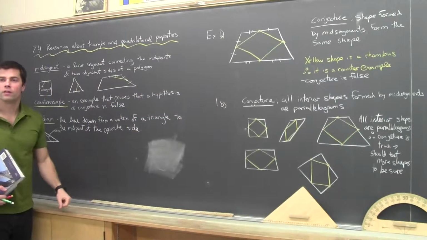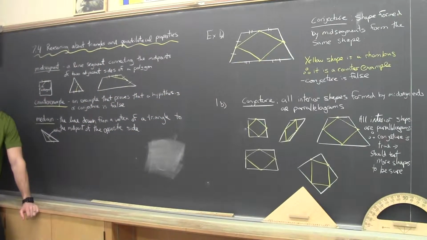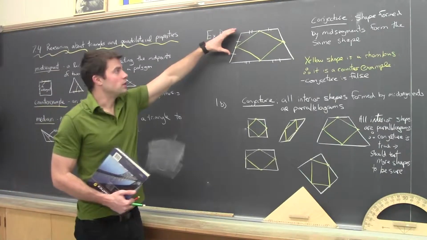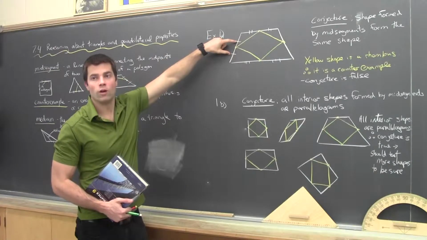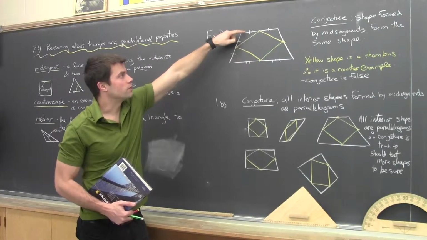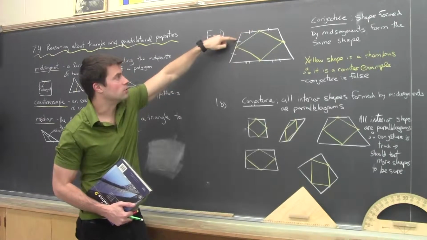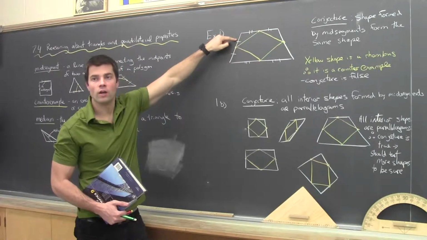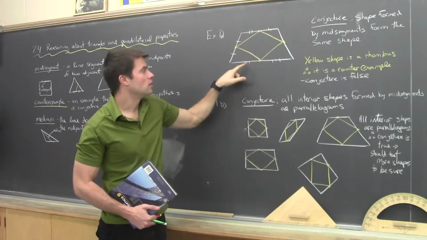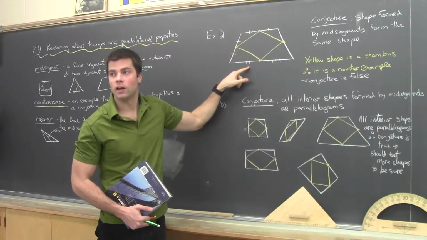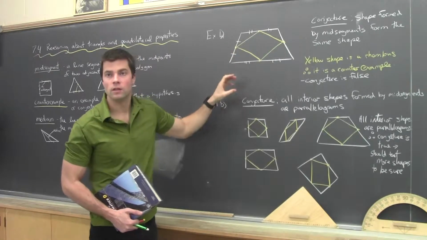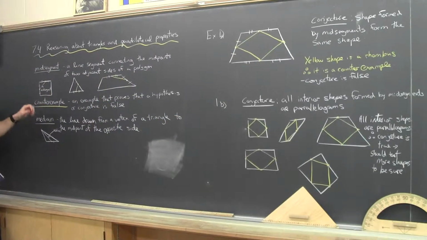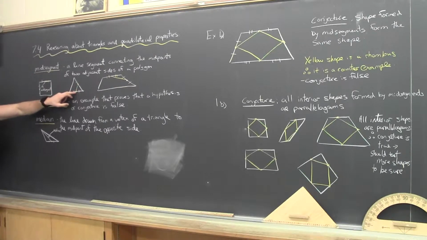Anybody know the difference or why you see that? 1, 2, 3, Santos. To see which ones are equal? Right, so when we look at this particular shape, these 2 are equal because they have 1 dash. The reason why we use 2 dashes is because if I use a single dash here, I'm saying that this side is equal to this side, and that's not necessarily true. So as we increase through different lengths, we may go up to even 4 dashed lines if we need to represent 4 equalities in the shape. You always start with 1 dash, and then if you need a second dash, then you'll go to 2 dashes. Okay, so that's a mid-segment, from one midpoint to another.